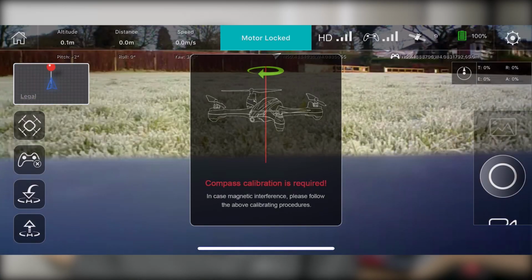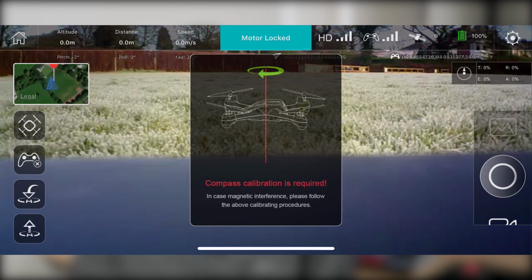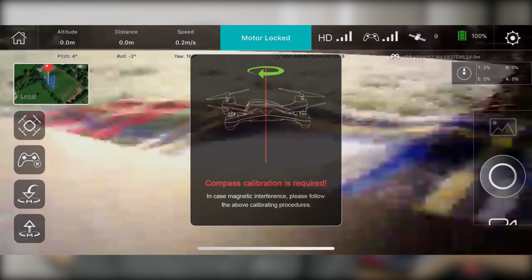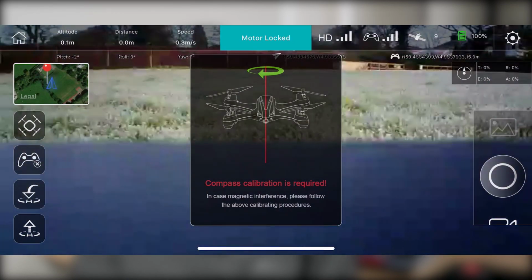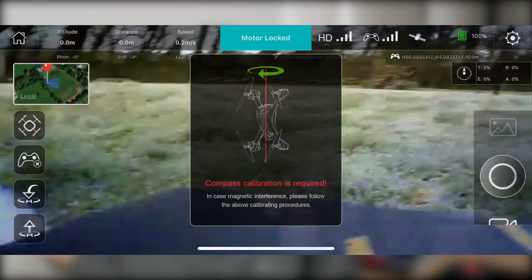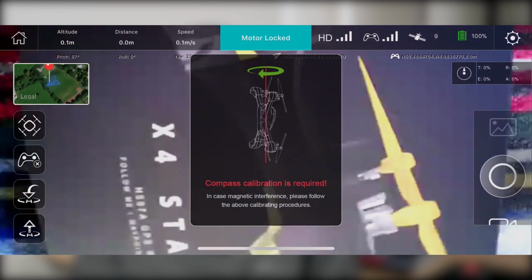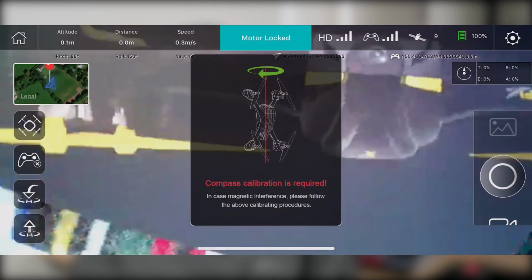Before every flight you'll need to do a calibration of the drone by rotating the drone horizontally and then vertically with the camera pointing downwards. You then need to wait for a GPS fix, which can take some time. By default, the drone won't be able to take off before it's acquired at least 6 satellites. You can turn this setting off, but I wouldn't recommend that for outside use.